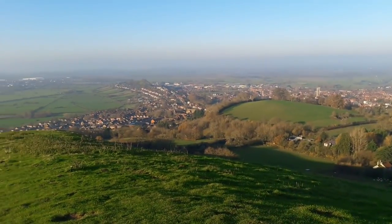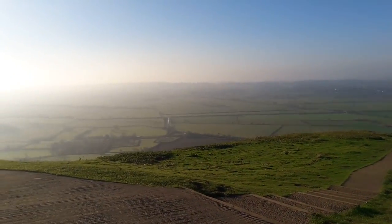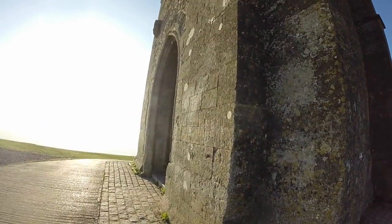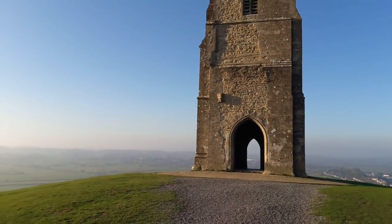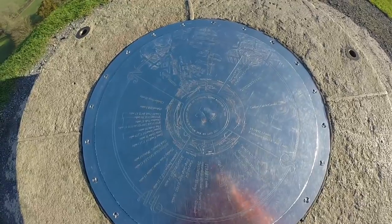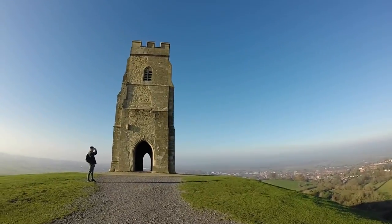It feels good to be here. It's incredible how even only a few minutes into this walk we're up on the highest point. The name Tor is an old English word referring to a high rock or hill. Glastonbury Tor actually sits in the middle of the Summerland Meadows, which is part of the Somerset Levels. The Welsh word for the Tor means Isle of Glass, originating from when the plains were flooded and the isle became a peninsula at low tide. St. Michael's Tower on top of the Tor is a grade one listed building and scheduled ancient monument. Evidence of buildings at the summit has been found from the Saxon and early medieval periods, and the tower that remains is all that was left of St. Michael's Church, built during the 14th century.